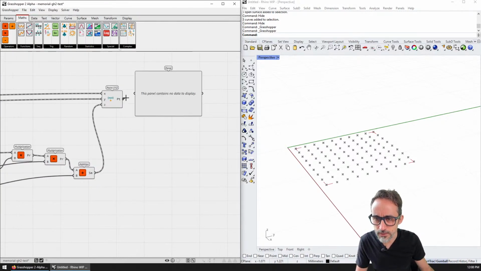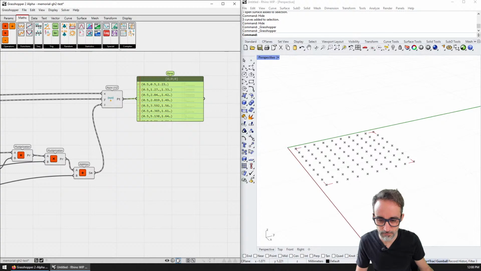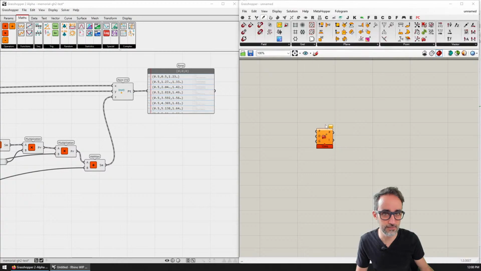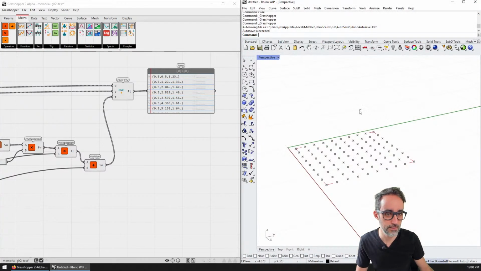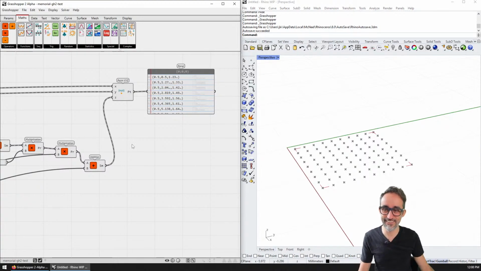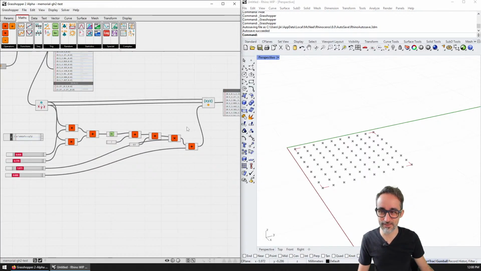The points are here, right? Yes. I am not entirely sure why they're not showing up. Let me restart this whole thing and see what the problem might be.